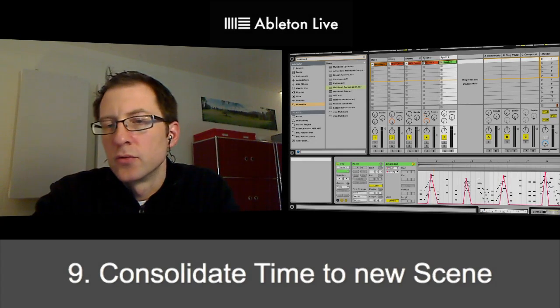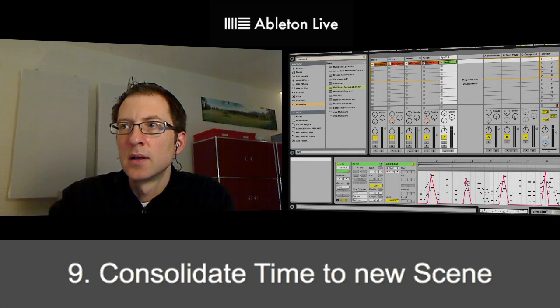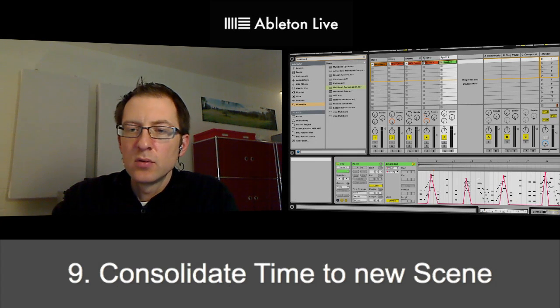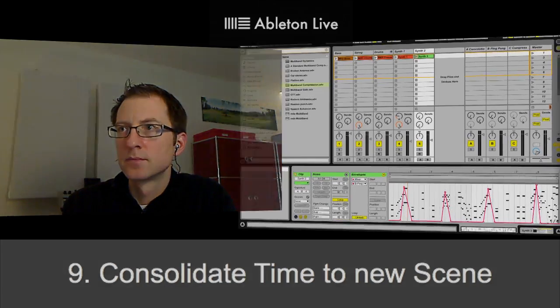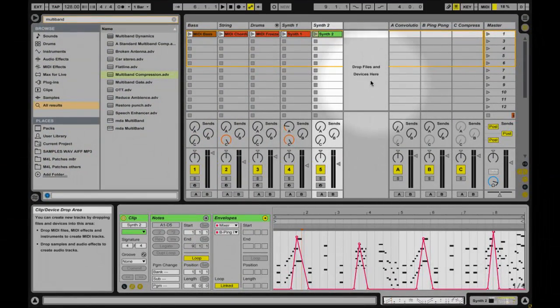At last, I would like to record everything into arrangement view and put it back into session view with the Consolidate Time to New Scene command. Let us record those 5 tracks into arrangement view. By clicking the arrangement record button, you will see that, for example, this track here, this clip, contains the envelopes, and they will be transferred over to the arrangement view and back with this Consolidate Time to New Scene command. Let's go.